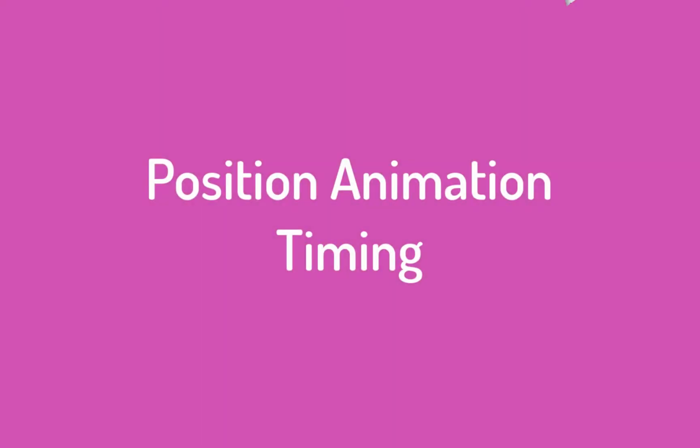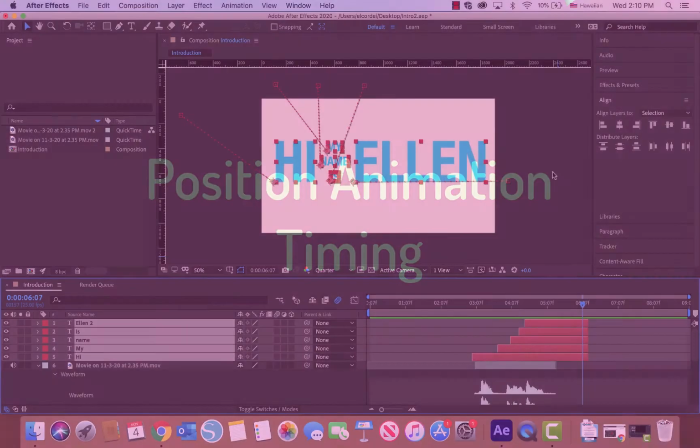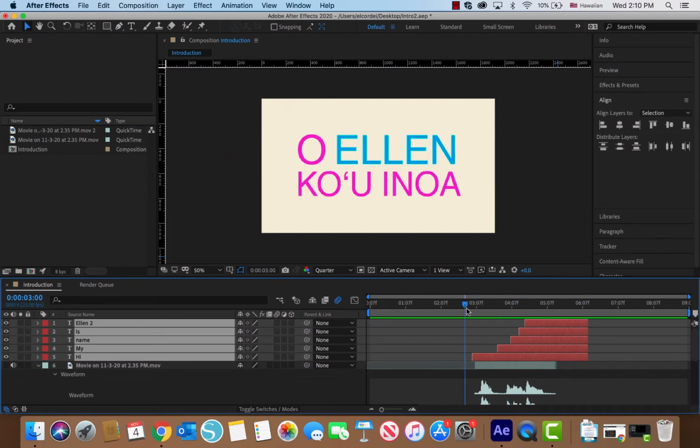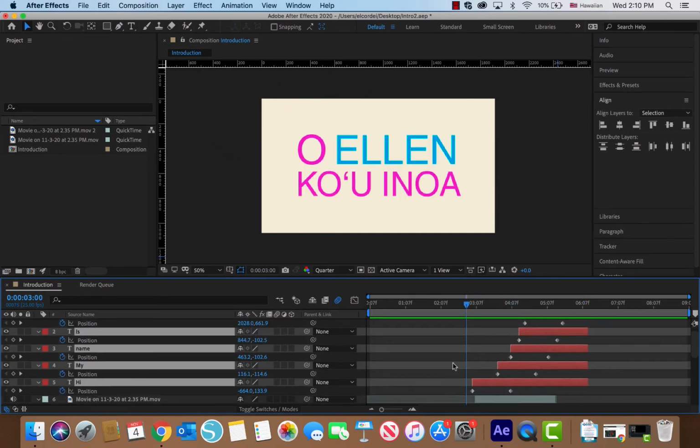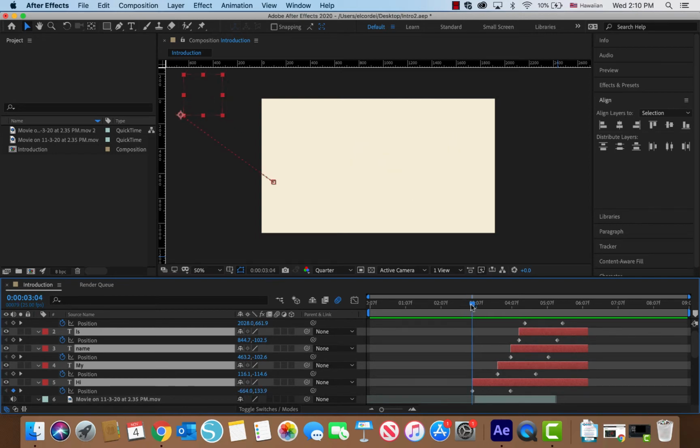Okay, guys, so I want to actually fix the timing of this now. So let's hit the P again, and you can see where my keyframes are. You'll see "Hi, how my name." When I have that keyframe come in, watch my "Hi." Notice the timing with the word coming in aligned with my keyframe distance.